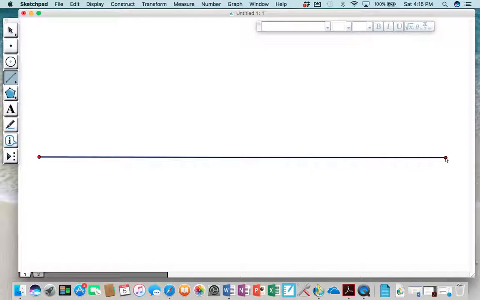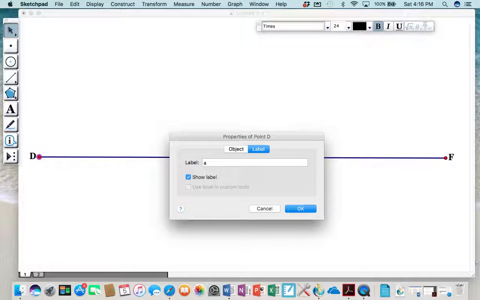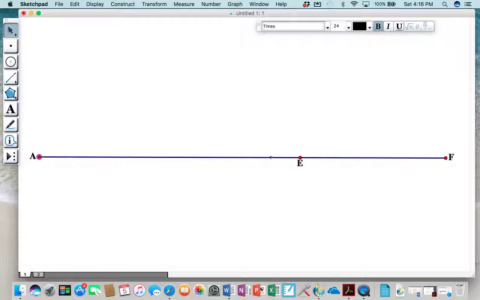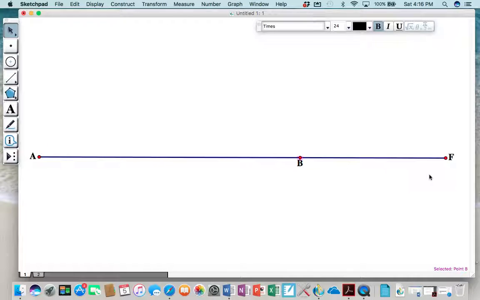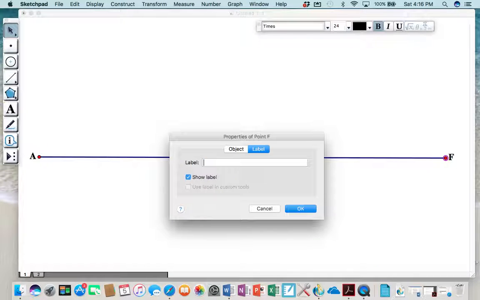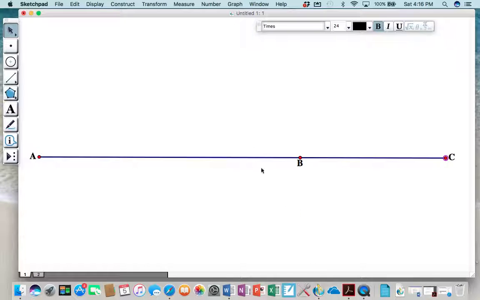So I'm going to draw a line segment here, and I am going to put a point somewhat randomly here, and I'm going to name these points, and it's giving them names that I don't want. So let's just change this to capital A, and capital B, and capital C. Okay, perfect. Now, the golden ratio is actually a proportion, sometimes known as the divine proportion.